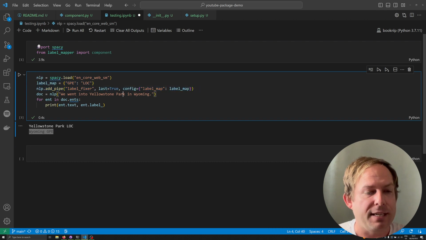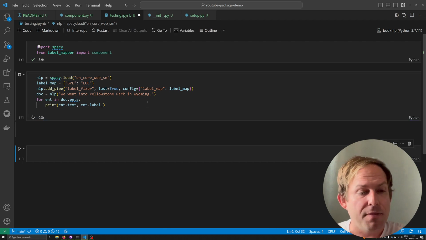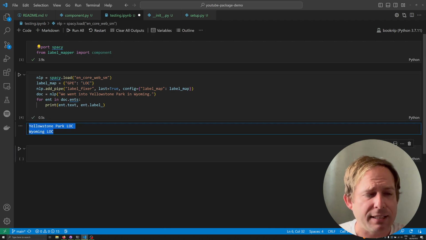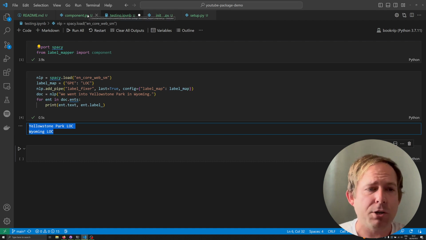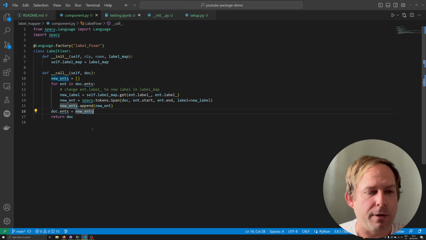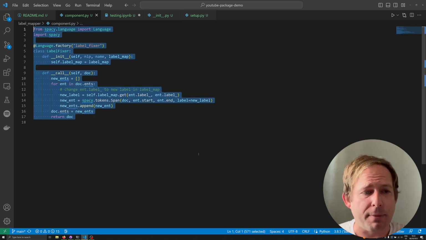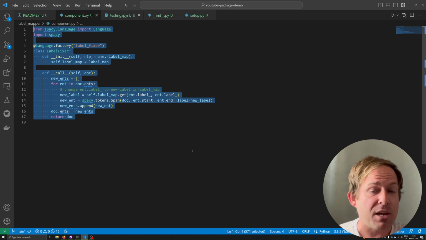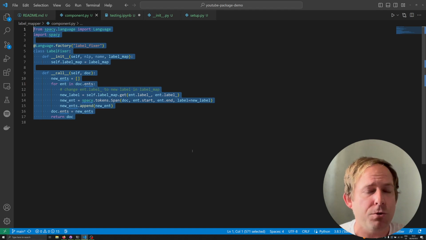The goal of this pipeline is to take in the exact same text, but allow a user to pass in a dictionary called a label map and change any instance where the key aligns with one label and assign it to something else. So in our case, this pipeline should automatically change Wyoming from GPE into LOC. So once you've identified the problem that you want to solve, in my case, simply changing the entity label, it's time to take that function that you've developed and place it into a Python file. Again, this is not a video on spaCy, so I'm not going to explain any of this. Instead, we're going to jump into the main thing that you have to do, which is step three.